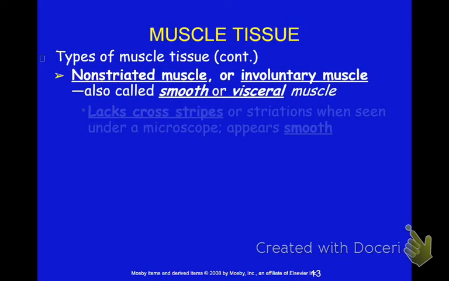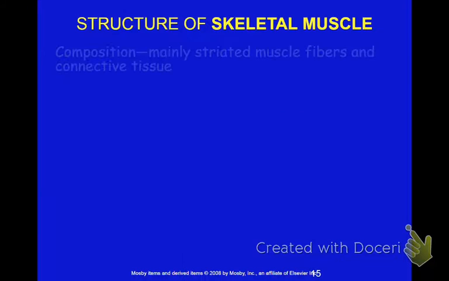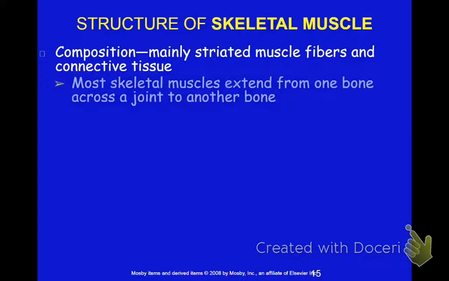Okay, and then this was the other types of tissues, okay? So smooth muscle, and then here we go. This is today's notes. You can either go on page 70 or page 72, okay? So most of the discussion in this chapter is really just going to be about skeletal muscle. We are going to talk more about cardiac muscle when we get to the circulatory system. We're going to talk more about smooth muscle when we get to the digestive system. The rest of this lecture is going to focus on skeletal muscle.